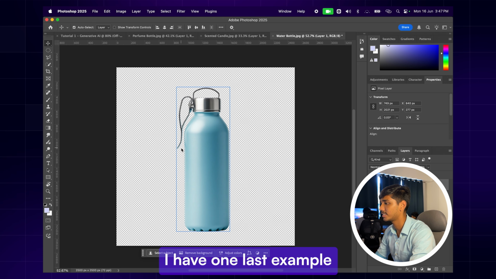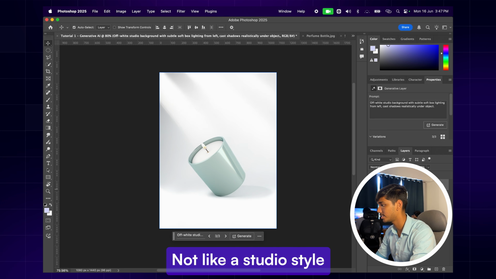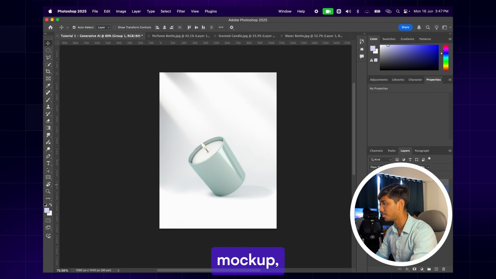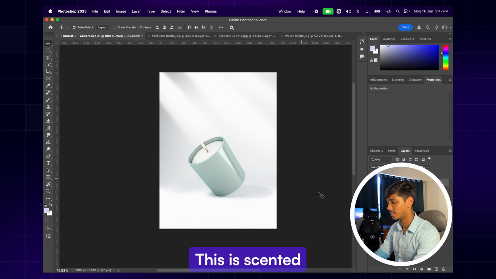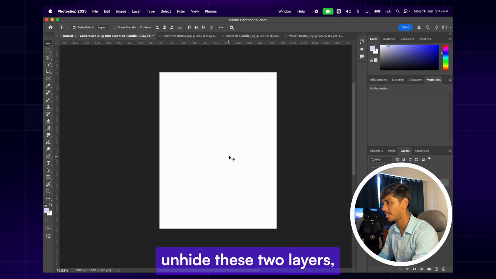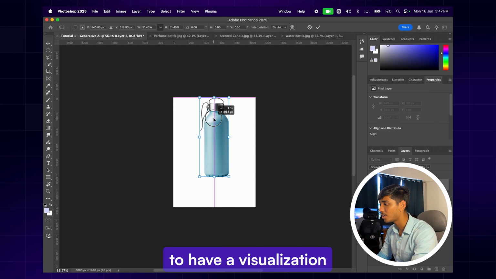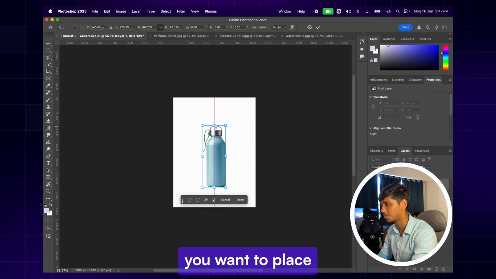I have one last example to show you, this time with a little more dynamic, not like a studio styled mockup, but a more natural mockup. This is the scented candle, right? And then I can just unhide these two layers, Command V to paste it. Now you need to have a visualization as to where you want to place your object.